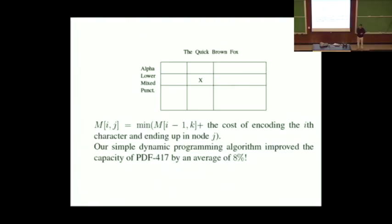What was their original algorithm? Their original algorithm was look ahead a couple of characters and say what they thought was good. So they looked ahead and said, okay, if I look ahead and I'm going to have several characters that are going to be alphabetical, probably as a way of me ending up in that capital letter mode, maybe I'm going to want to do that. So they did a heuristic, a seat of the pants kind of thing. My student and I found what was provably the right way to do this.